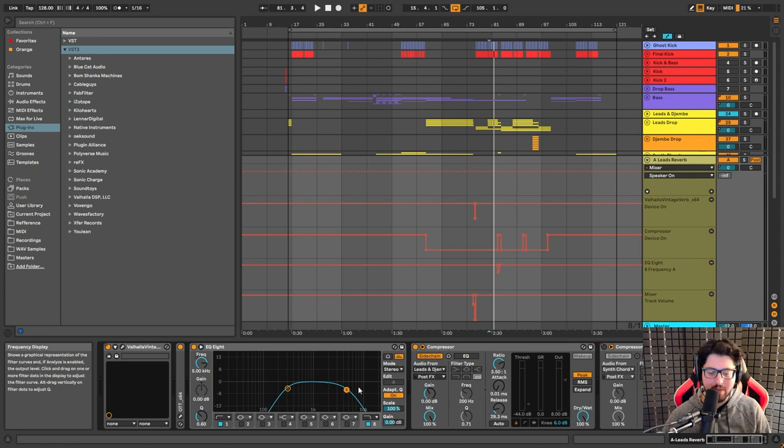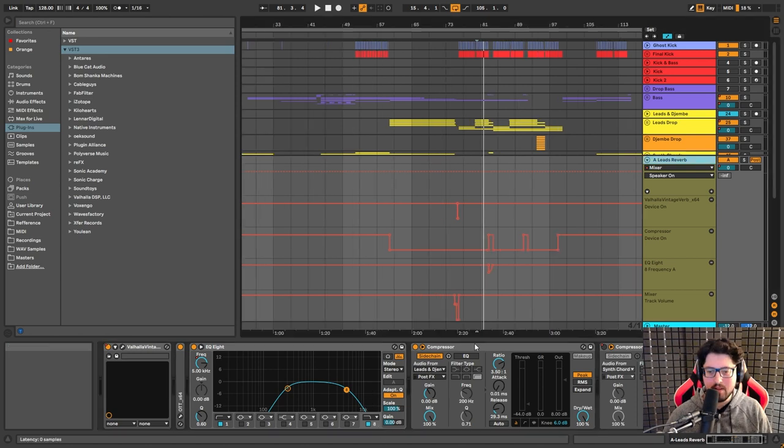And I'm cutting the high frequencies not because of a mixing decision. It's more of a production decision. I just personally like dark reverbs. I like when the reverb is more in the back and not in the front. So that's why I'm cutting all of the highs on it. And I'm sidechaining the reverb to duck every time that the lead sounds are playing in the drop.